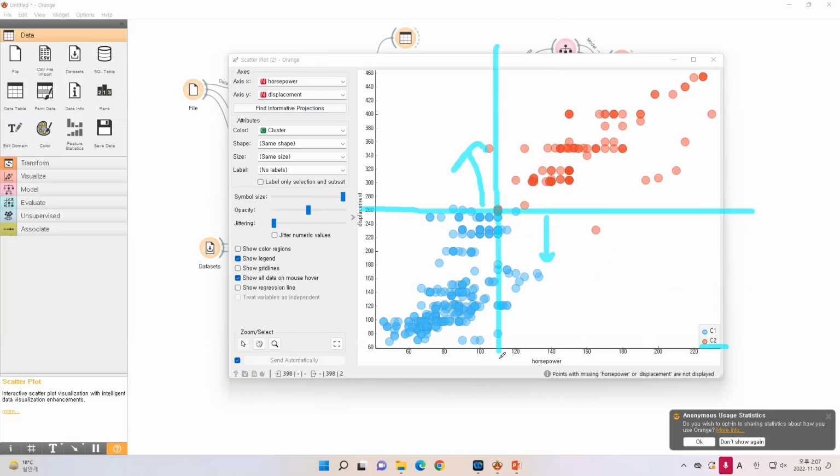What about this one? Okay, we can also distinguish this. C2 is the horsepower higher than 110, and C1 is the horsepower lower than 110. So we can do that kind of description.